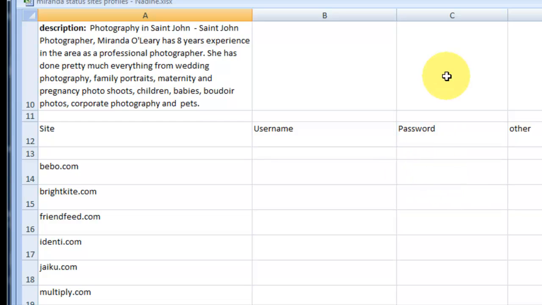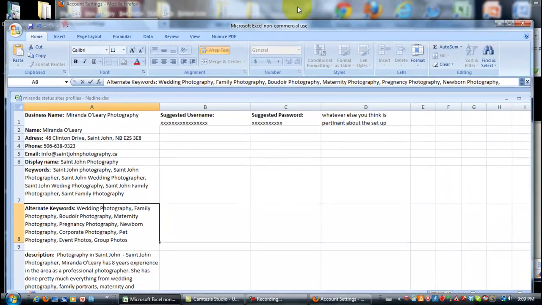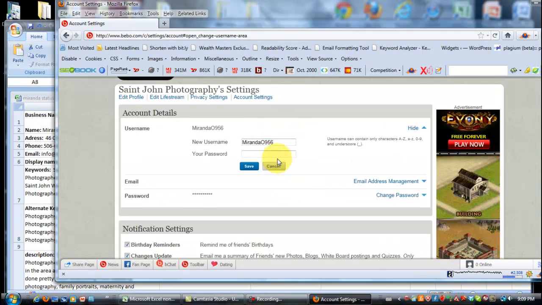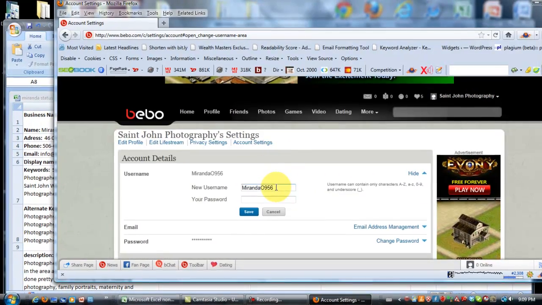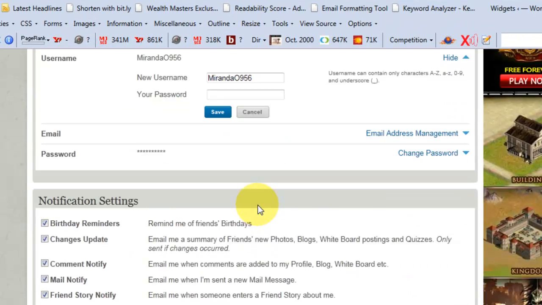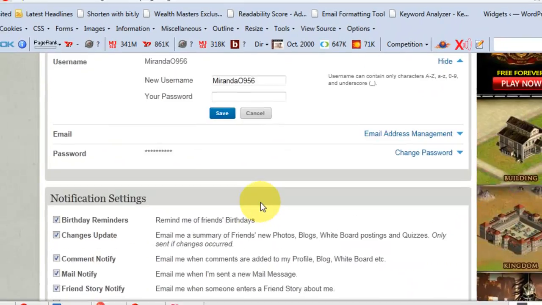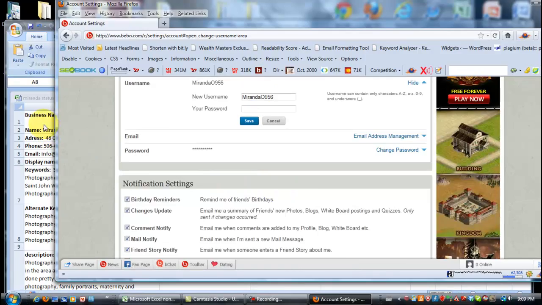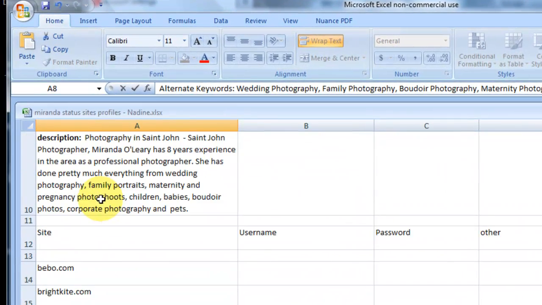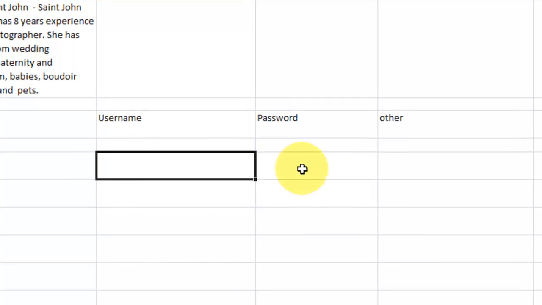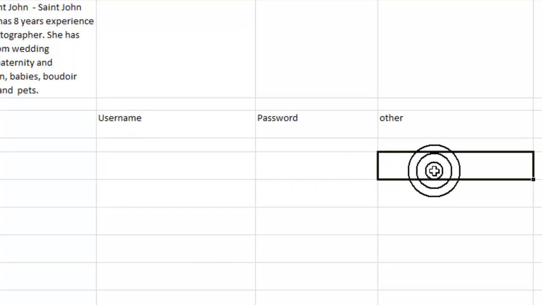If you can't use the one I suggest, then you'll need to just alter it a little bit in order to make it possible, and then just make sure you record it and put it in here. So that's great. So we would come back once we get this all set up. We would come back and put those in spot here for Bebo, right here and here. Other, so far I didn't see anything crazy with this one.